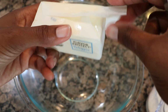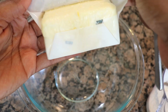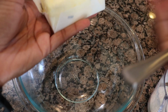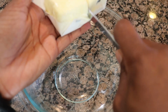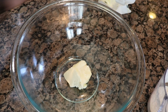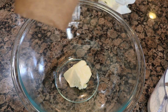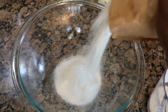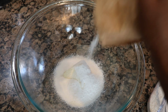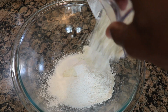So let's go into making this. So to begin, I'm just gonna go ahead and take my butter, and I'm just gonna be using a half stick of that, and I'm just gonna go ahead and drop this directly into my mixing bowl. Once I got that, I'm gonna go ahead and add in the jello pudding mix directly from the package, the dry mix, and just pour that in. Next, I'm going to add in my flour.